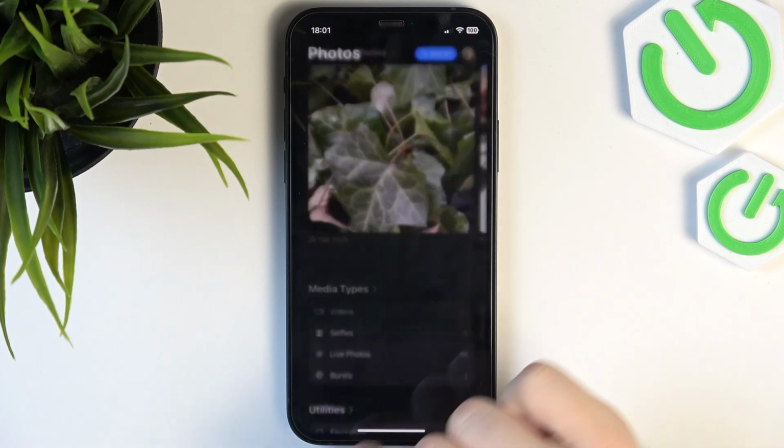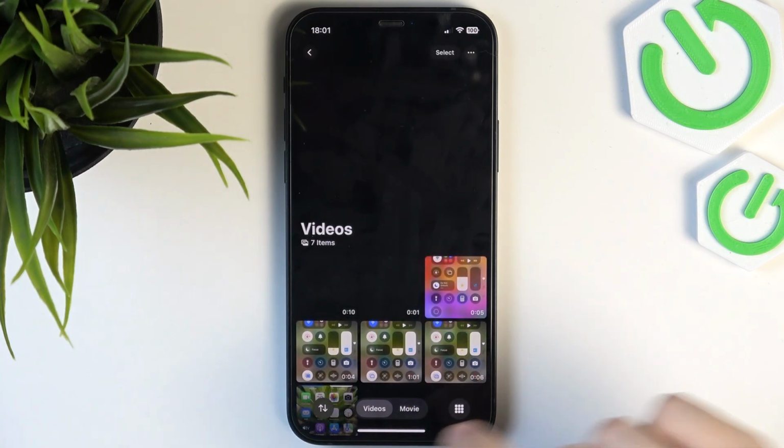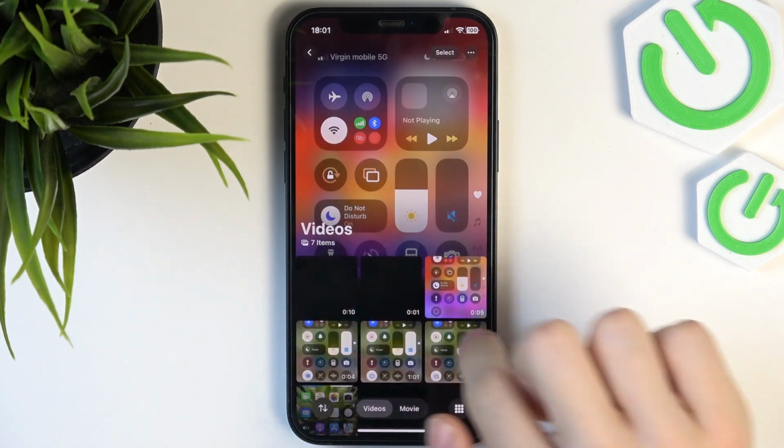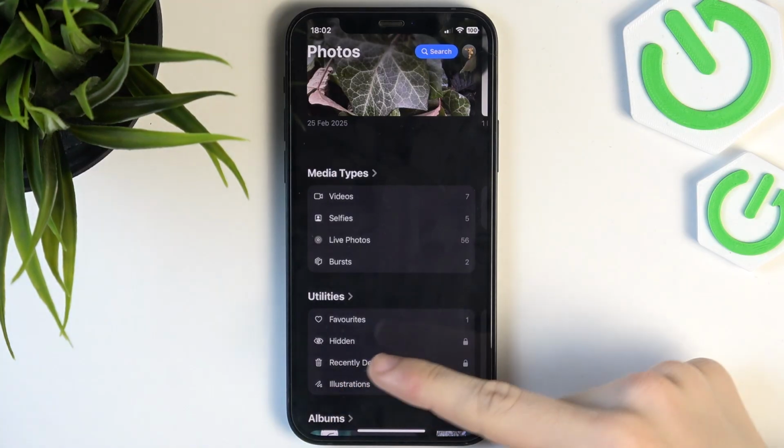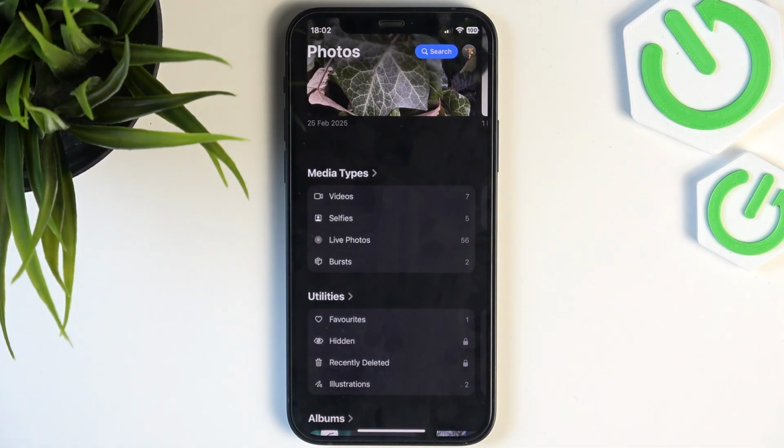Also, it's great to delete videos because videos actually take up the most storage. And now it's not yet permanently deleted. It's just moved to the Recently Deleted folder for 30 days, and it's great because it gives you a chance to change your mind and maybe revert these photos if you go to Recently Deleted, but it means that it doesn't free up your storage for a month.